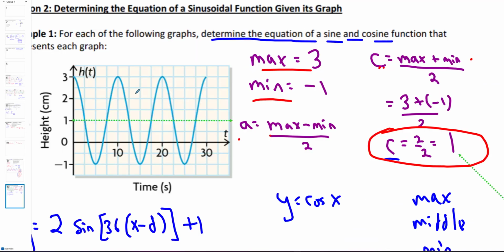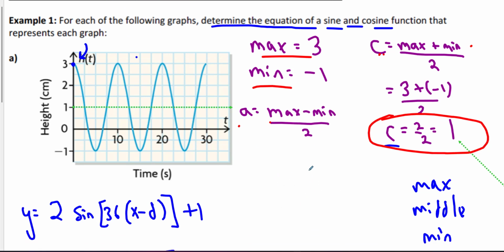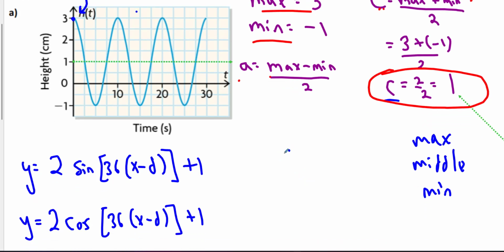Why is that important? Well, look at our very first point here for this function. It starts at a maximum. What does that tell me? Well, that tells me that for y equals cos x, there is no phase shift left or right, because by definition, this function is starting at a maximum point. And since y equals cos x starts at a maximum point, my d value for my cos function, my d cos, is going to be 0. There is no phase shift because it didn't move left or right. It actually stayed put. It stayed the same. So my d cos is 0 degrees.